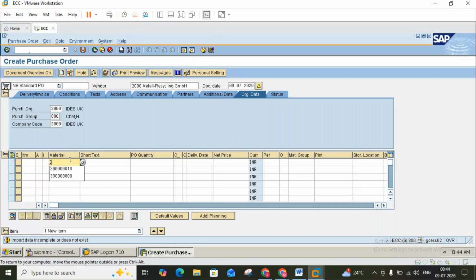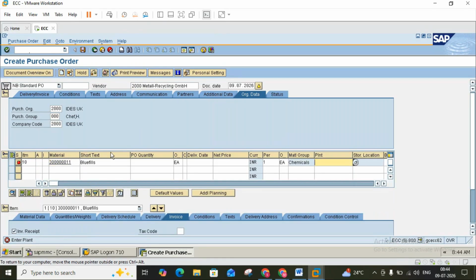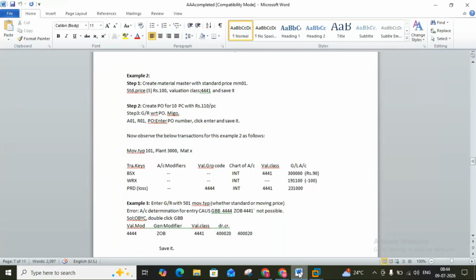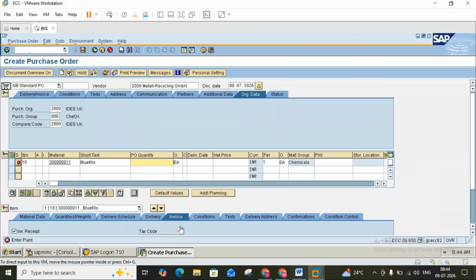Material, what is that material number? This one, right? Quantity, I'm taking here, how much? Yeah, tell me how much? 10, and the price is 110.